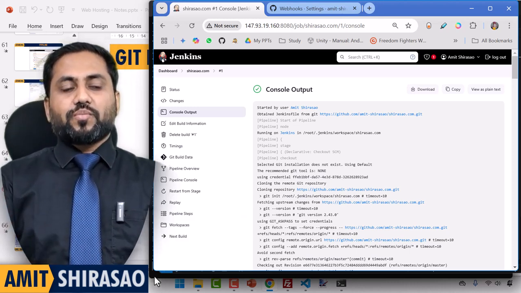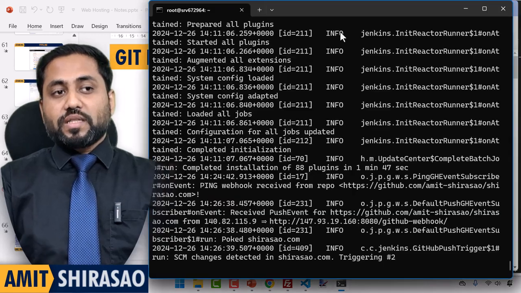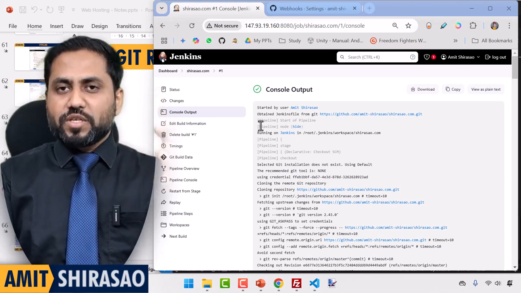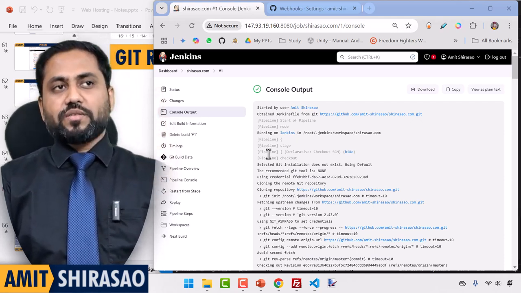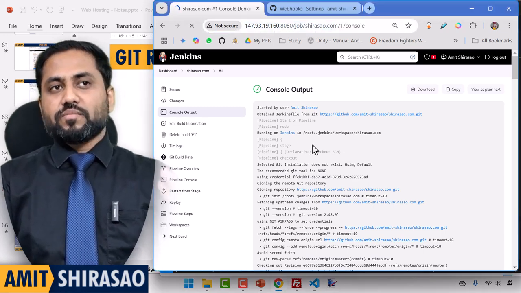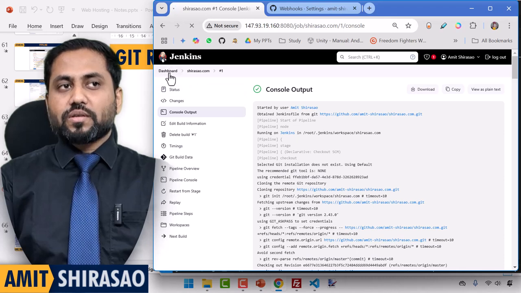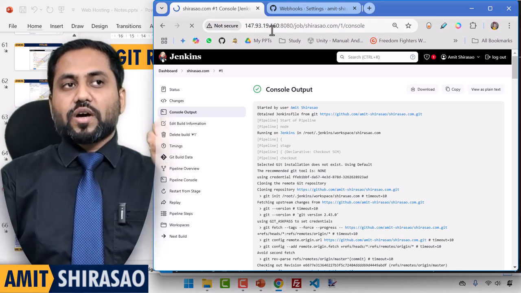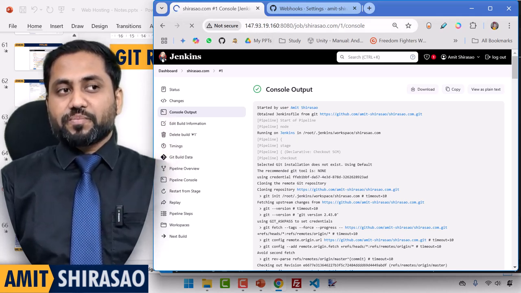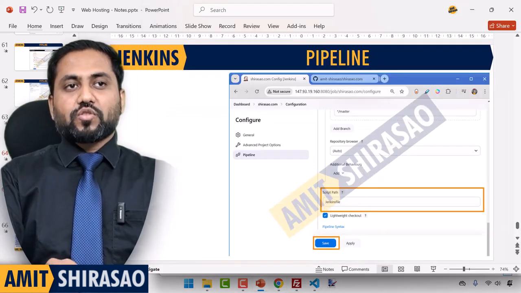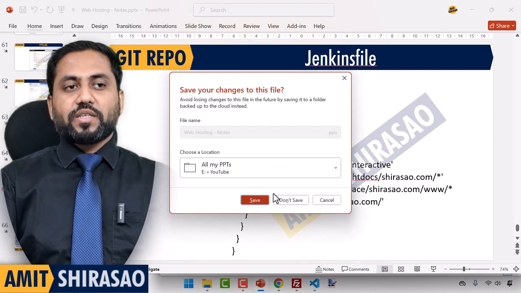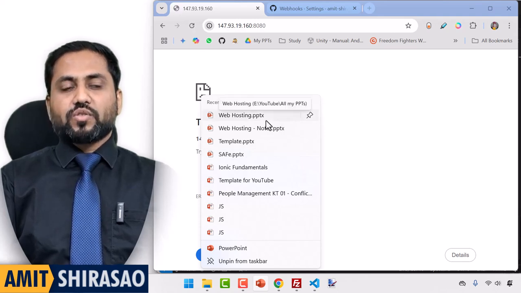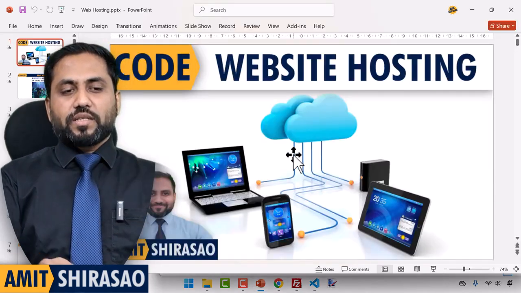I'll tell you what. Now suppose you are running Jenkins over here, and the terminal has stopped, or maybe you have stopped it. Now if you reload it, it is not showing you anything, because it is off, it is not working. So now I want this Jenkins to be working 24/7. For that, what should I do? For that, there is one more PPT that I had created. See, nothing is happening, right? So there are two slides at the end of this PPT.